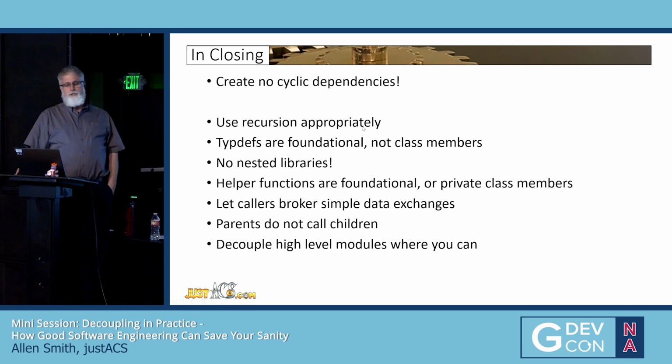So use recursion appropriately. Your type defs are foundational. They are not class members. Your helper functions are foundational, not class members, unless they're private, right? Because your helper may know so much about the class it needs to be private. Don't nest your libraries. Simple data exchange between classes should be brokered by the user of the two classes, not by the classes themselves. Parents do not call children, ever. And decouple your higher level modules where you can. How best to do that is the subject of a different session.